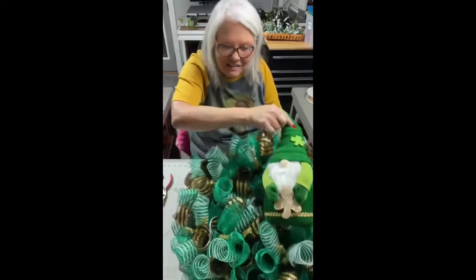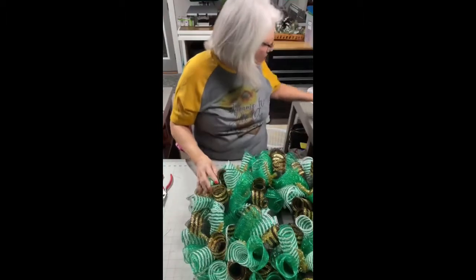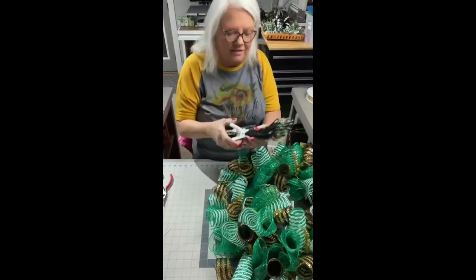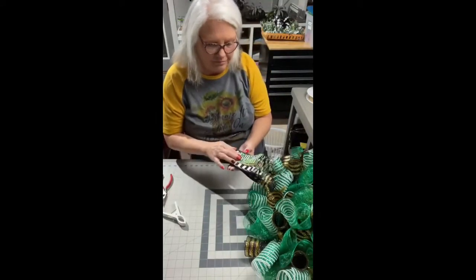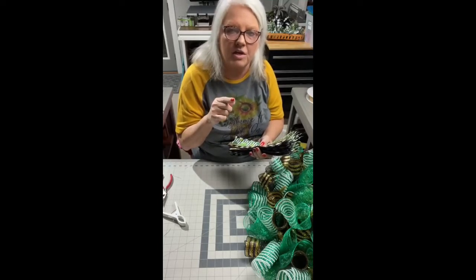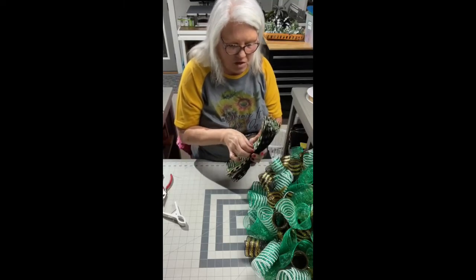Last set. So see, with laying down those little messy ruffles, it just made sure that I didn't have anything peeking through. So see how full it is? You can't see through it. Around the outside of it, it's just very, very full.